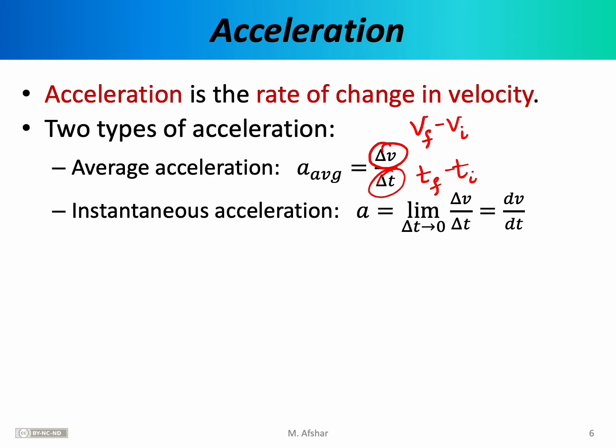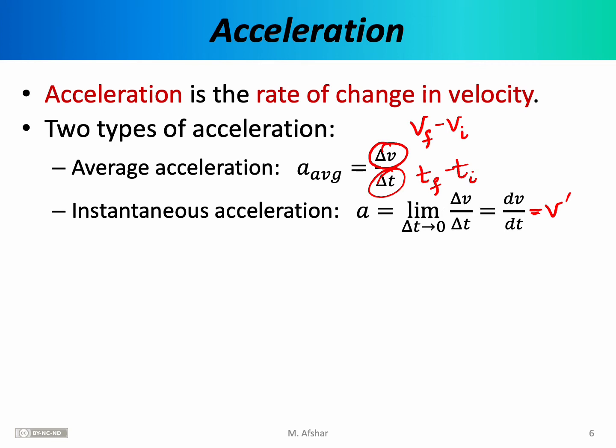But if you're interested in the acceleration at a single moment in time, then delta t has to be a very, very small number. To be a little more precise, we need to take the derivative. We need to take the limit as delta t goes to 0, and this particular limit gives us the derivative. Sometimes people write the derivative of v with respect to t as v prime, where the prime again indicates a derivative. However, in physics, we prefer this Leibniz notation. It's a little more explicit. dv divided by dt is telling us to take the derivative of v with respect to t.